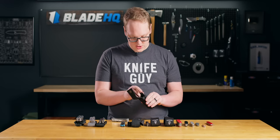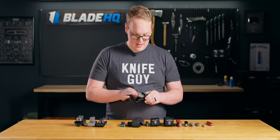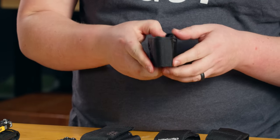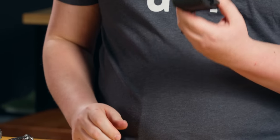Anyway, Leatherman Surge is big and super useful, and I have nothing bad to say about it, except for the fact that it is absolutely huge. So I think for my everyday use, I'm gonna stick with my Wave. It's a bit thinner, smaller, lighter, but it's a great tool all around.